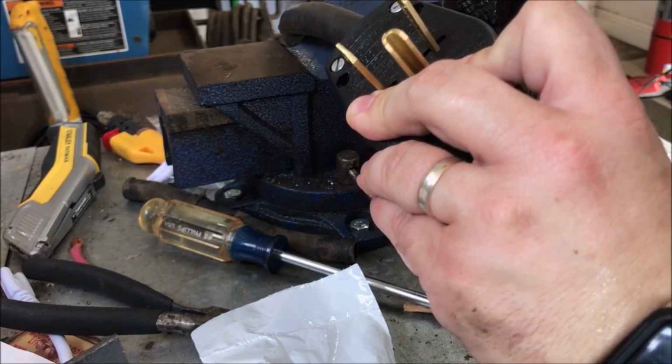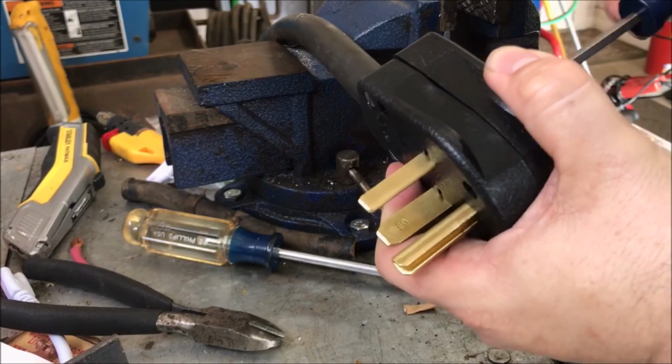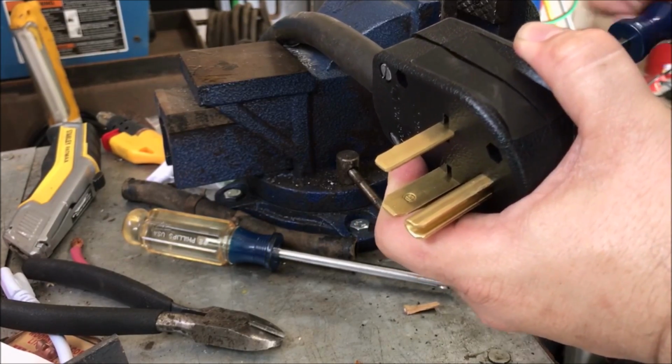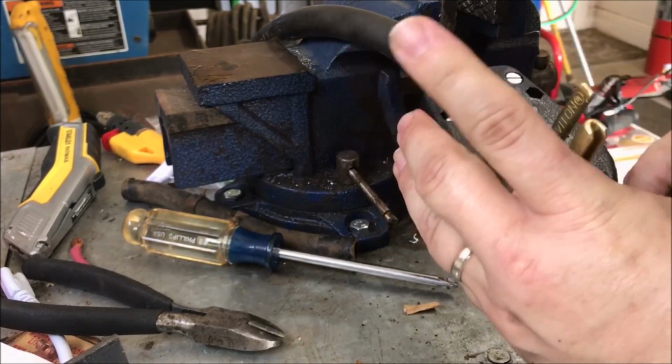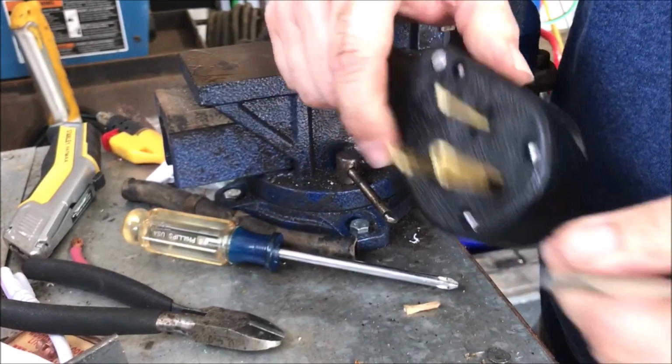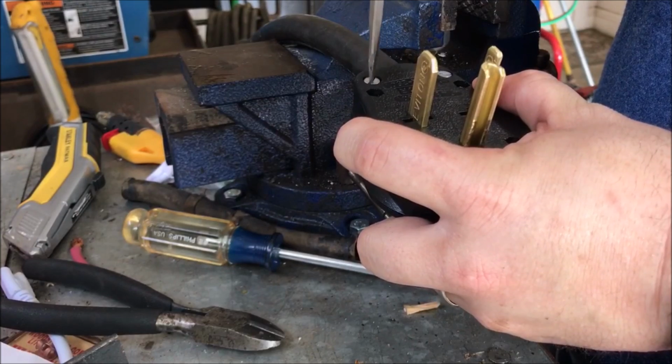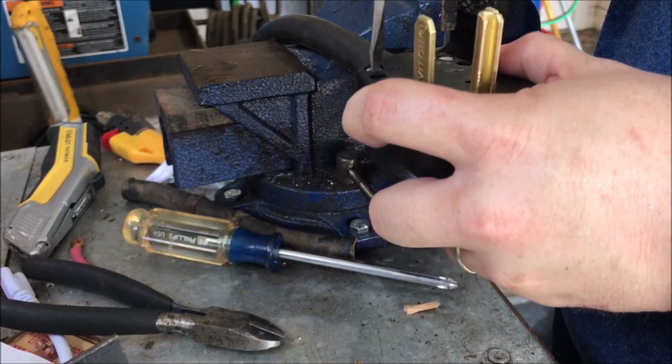There's one started. Once I get them all started, then I'll tighten them all down, and we'll be cooking with, well, not gas, because this is not a MIG. Looks like they're tight. Tighten this clamp a little bit more, since I can.